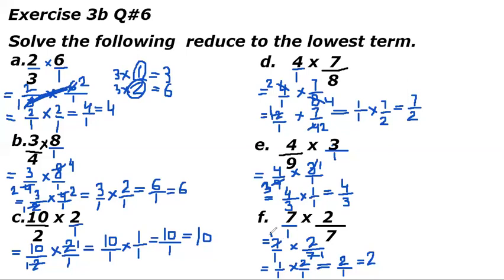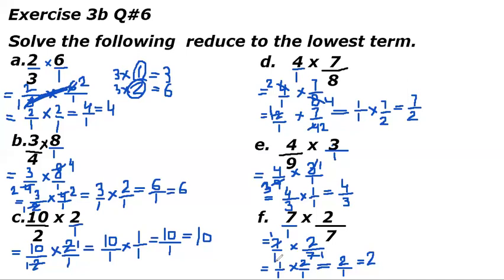Okay, now we will check 7 and this 7, the numerator of the first fraction and the denominator of the second fraction. Both are multiples of 7, or 7 is a factor of both. 7 is a factor of 7 because 7 divides itself. 7 divided by 7 gives us 1. Here also 7 divided by 7 gives us 1. We will cut 7 and write 1, because 7 times 1 is 7.